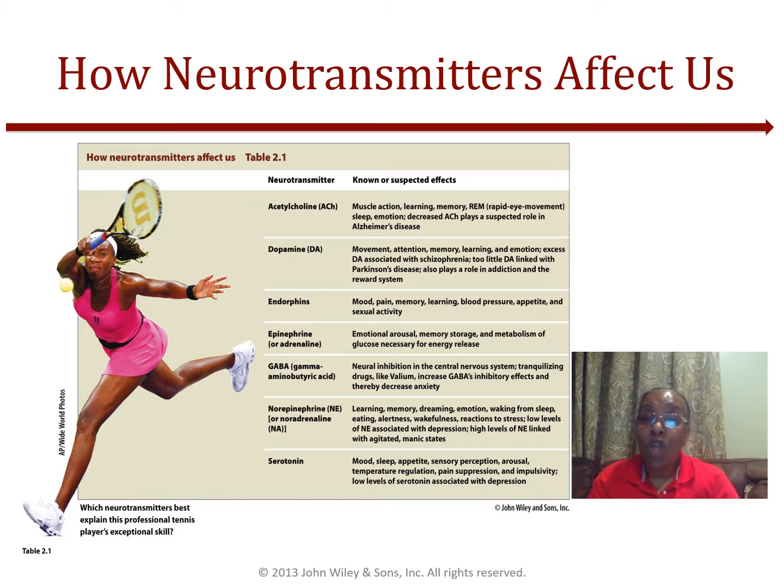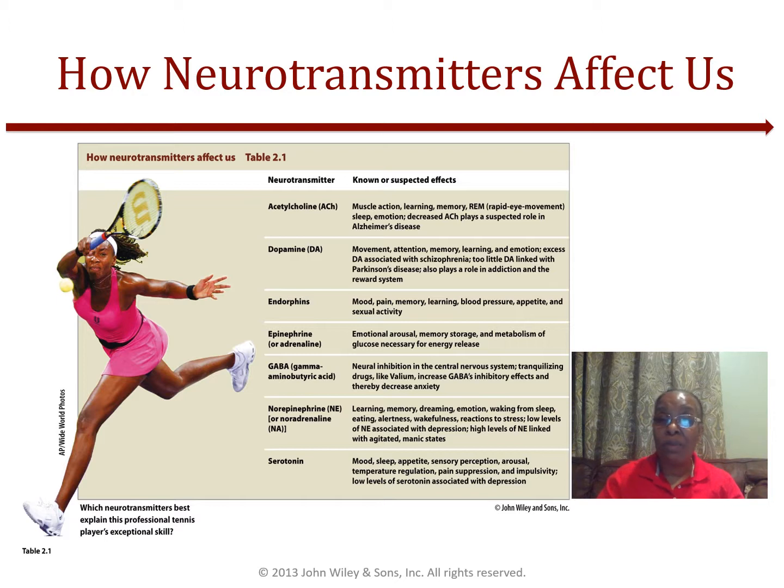When we talk about dopamine, this also has involvement, and let me stop right here. Although I'm talking about these individual neurotransmitters, sometimes they have double duty. You'll see an overlap of different responsibilities and how they relate to one another. However, going back to dopamine, it helps with movement. It helps with attention. It helps our memory. It helps us in terms of how we learn. It helps in terms of our emotion.